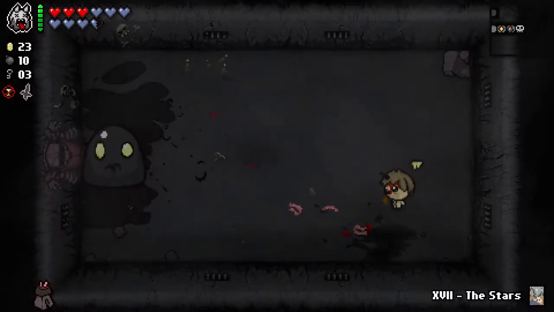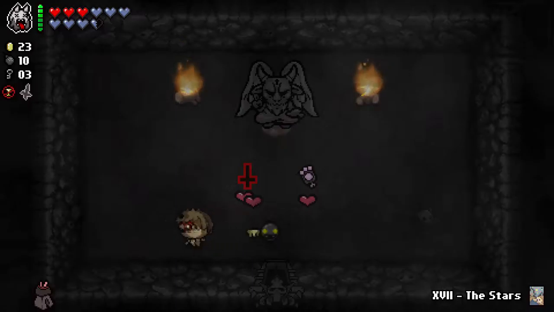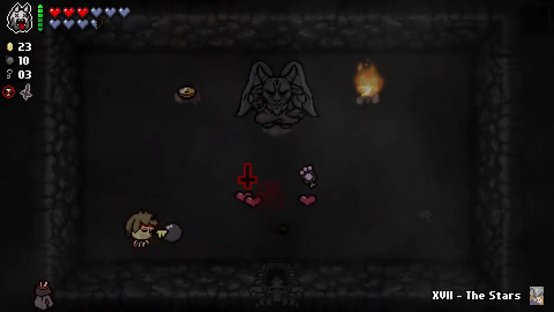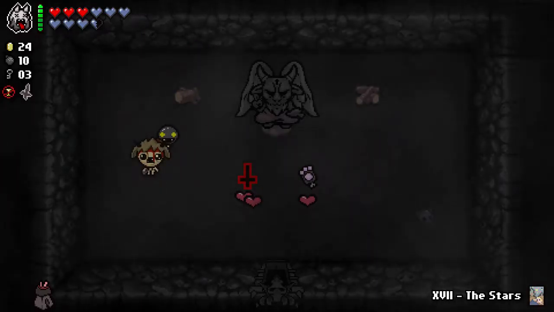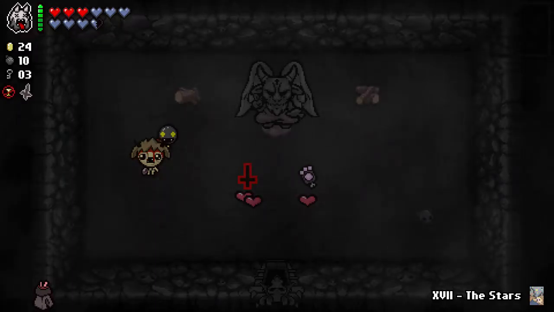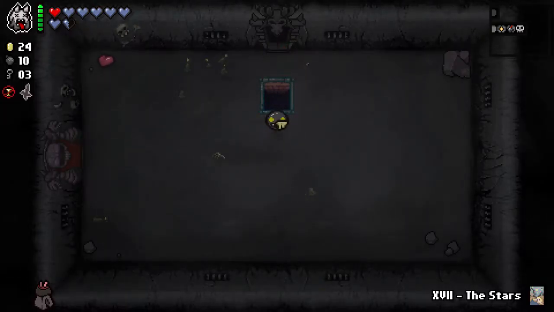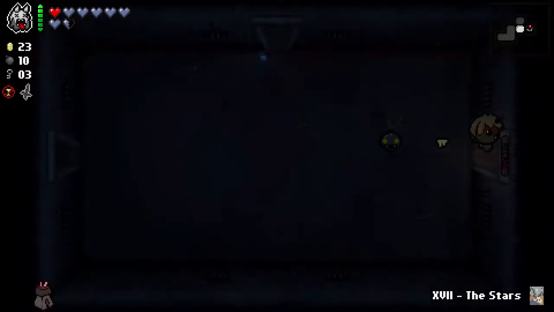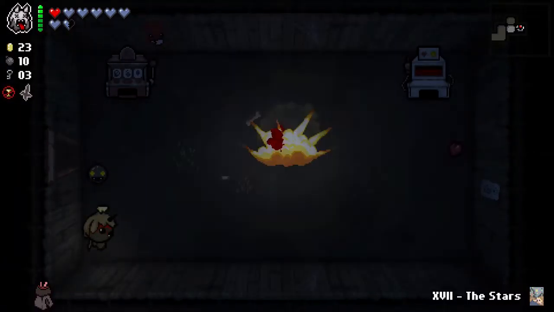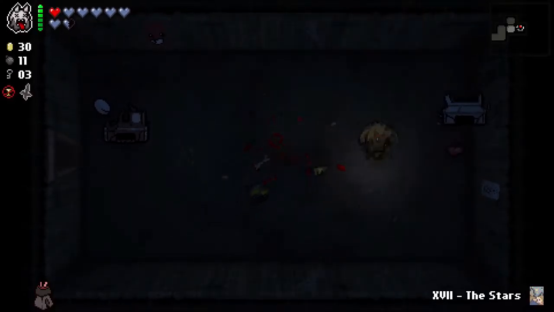There we go. Ooh, we could get Lord of the Pit again and be able to fly. And a second Guppy item. Nah, I'll take Lord of the Pit though. I do like being able to fly. What? Don't care about you.